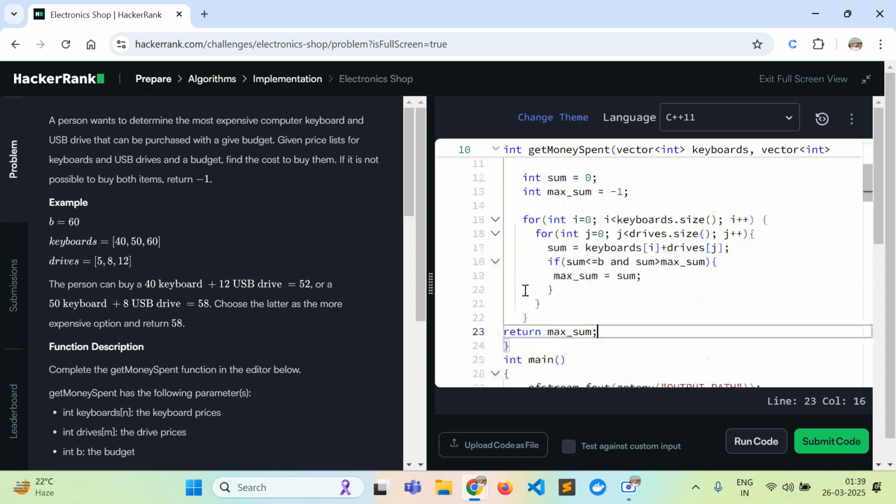Okay, let's see what we are basically doing. So we are calculating all the combinations, keeping i as constant there, and then we are adding it with all the values of j, and then checking if sum is within the budget or equal to budget or not, and also if sum is greater than max sum. Initially sum is not greater than max sum, right?